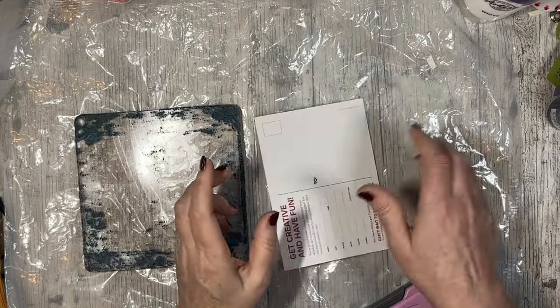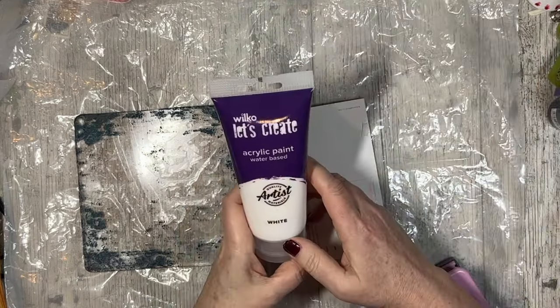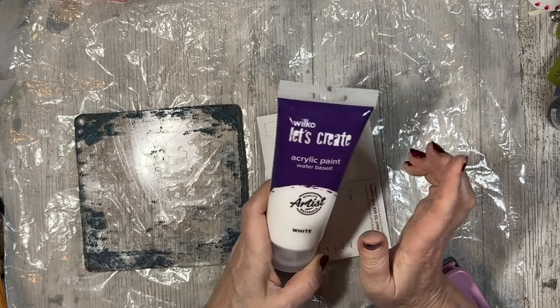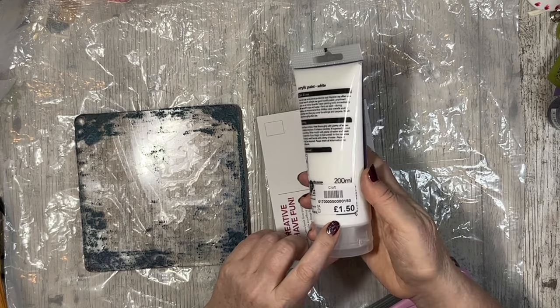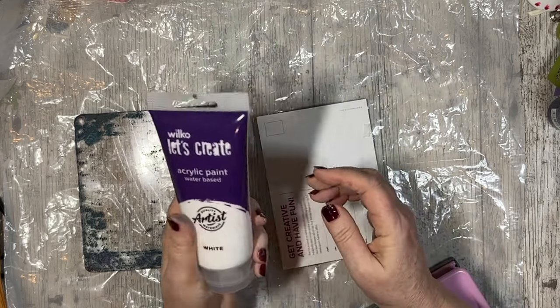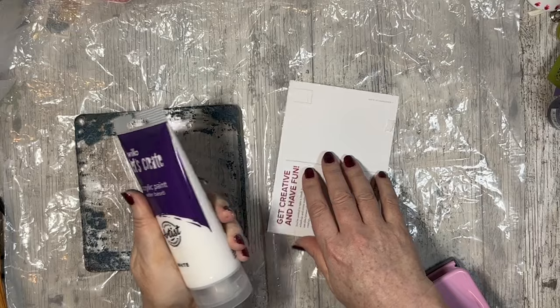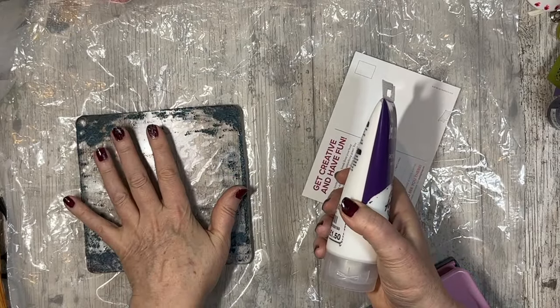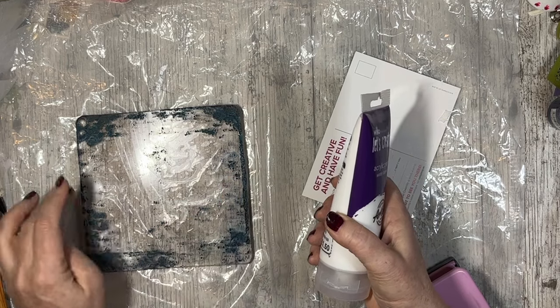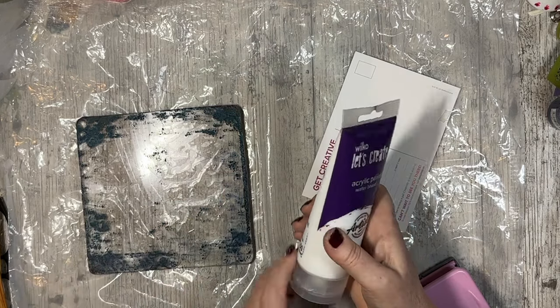So I've got some really cheap acrylic paint. This is from Wilko. Wilko went out of business, sadly, but I picked this up in a charity shop for £1.50. I thought, all right, we'll do that. I've left the grunge on this. I don't mind so much on a big one. Well, actually, I think I do, because it sometimes gives you some interesting patterns.